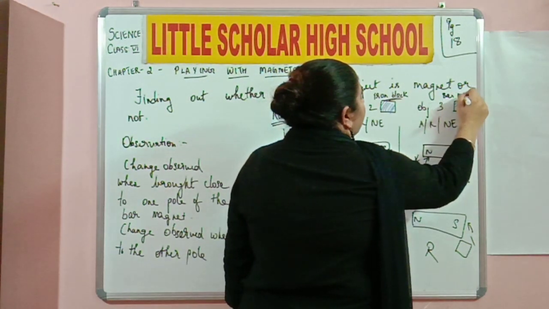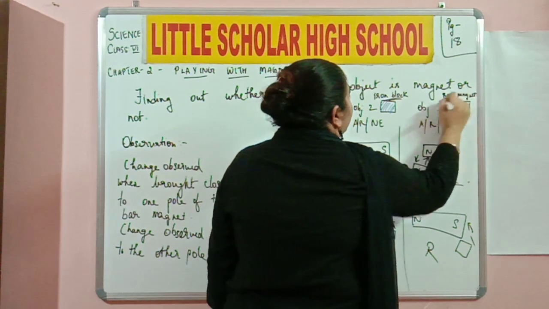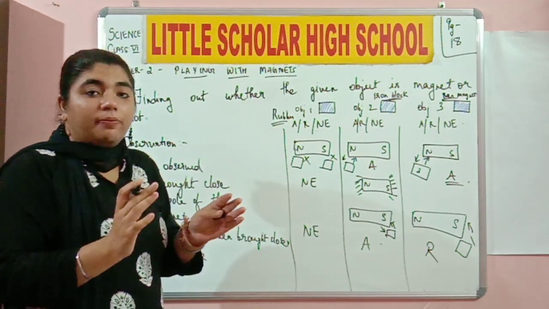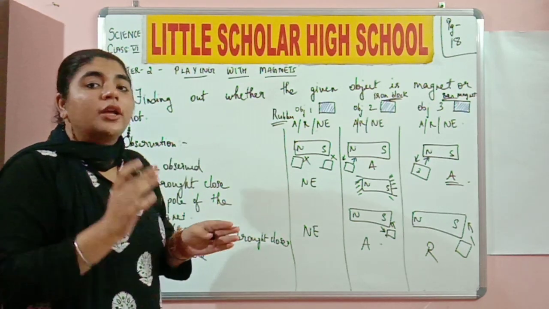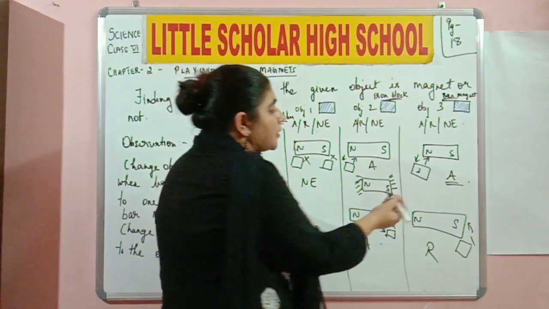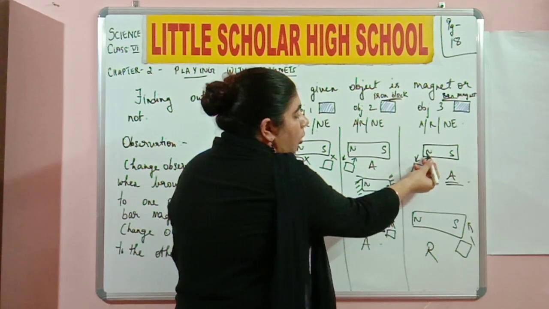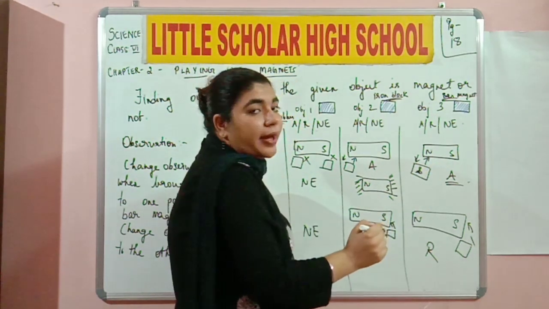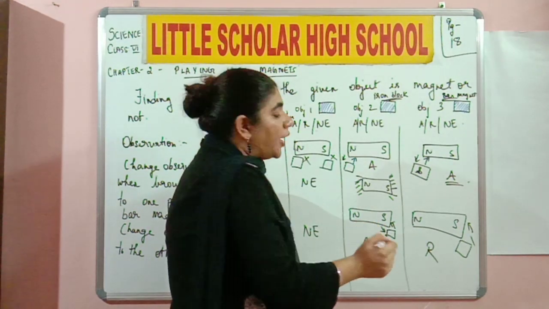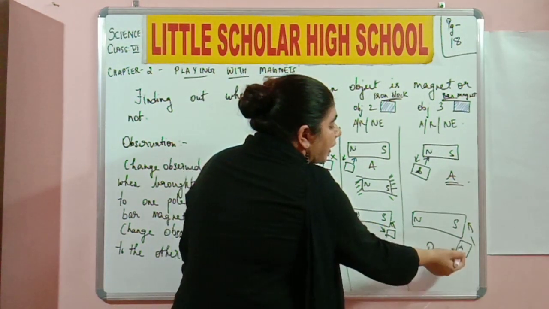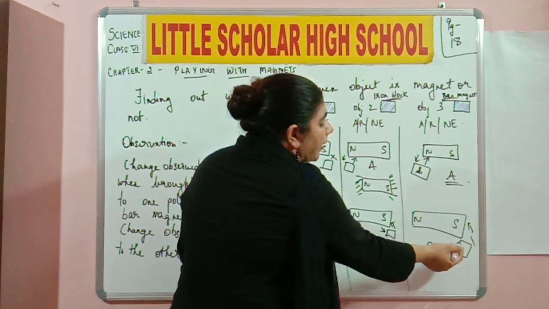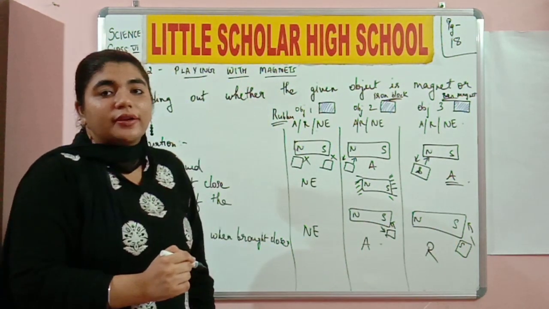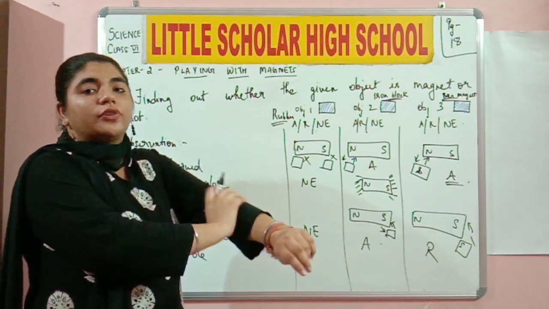Did you understand? The third object that I took here for my activity is a proper bar magnet with proper north pole and south pole. This means that the pole that was attracting the north pole of the bar magnet over here was nothing but the south pole of the magnet. Did you understand? And the pole which was not attracting this particular bar magnet over here was the same pole. It was the south pole of the magnet. Did you understand? So what is the conclusion over here, class?